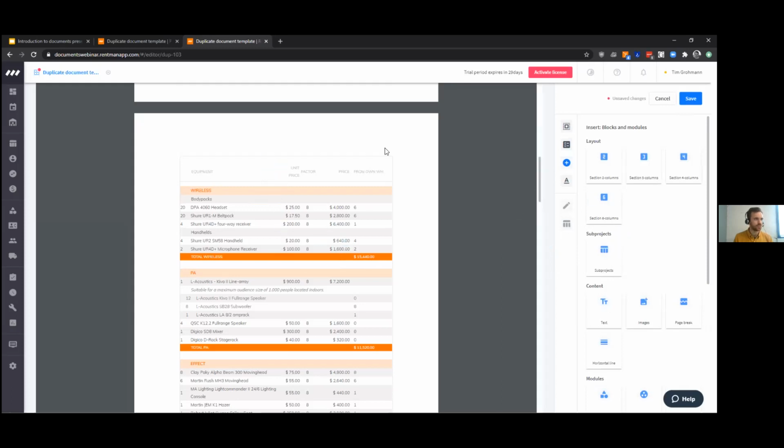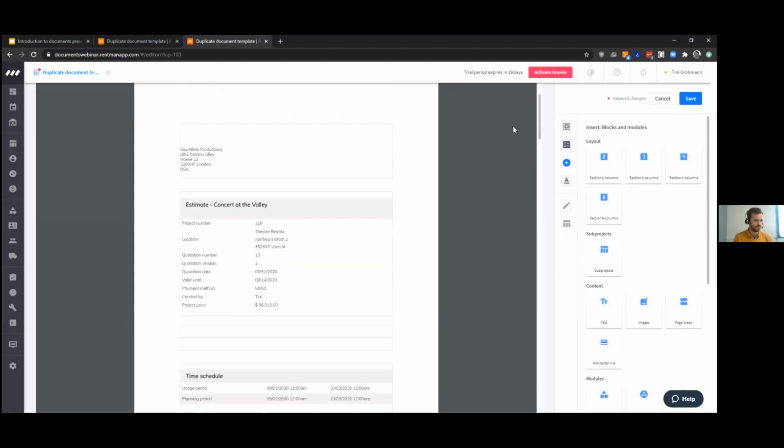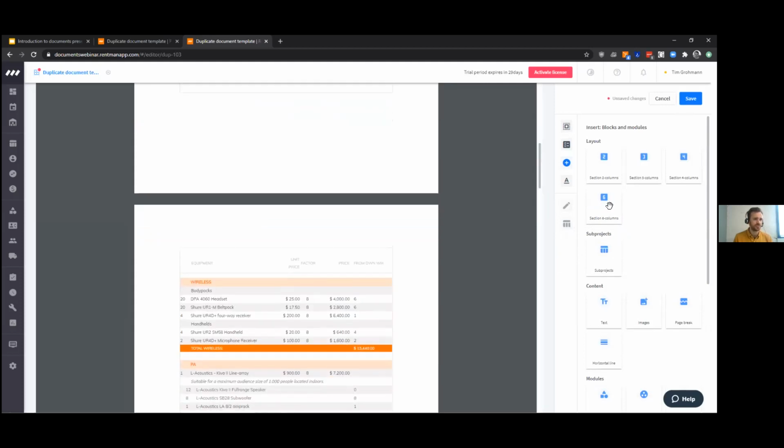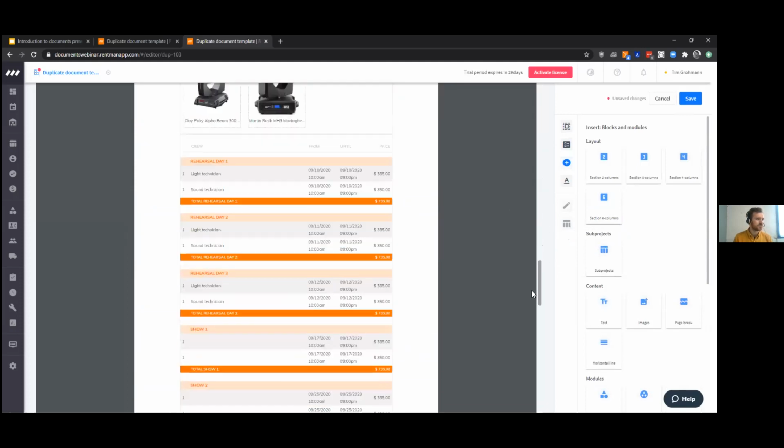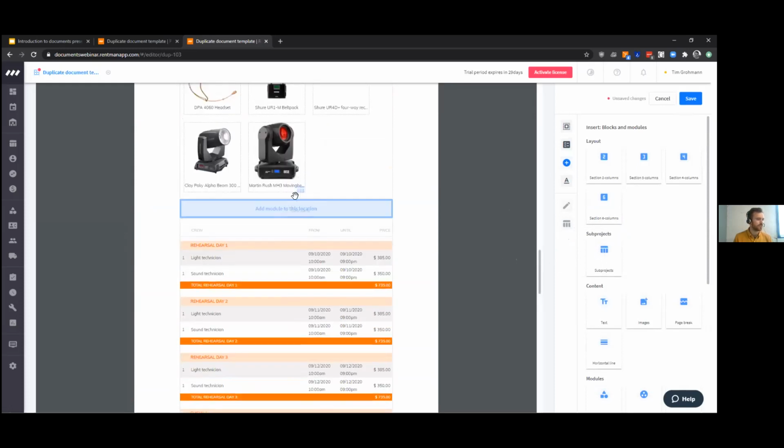I can't show you this right now because I don't think the project I'm working on, my concert, has sub-projects. But what you would essentially do is go in here, take that sub-project module, and drag and drop it somewhere. Let me see if it does that. Let's go further down here, actually. I think that's going to make more sense. I'm just going to take the sub-project module and add it in here.